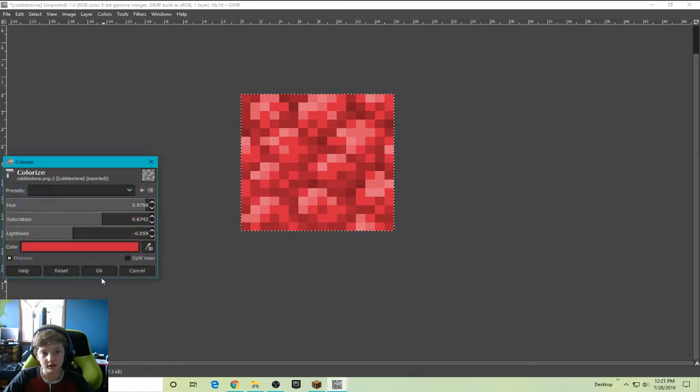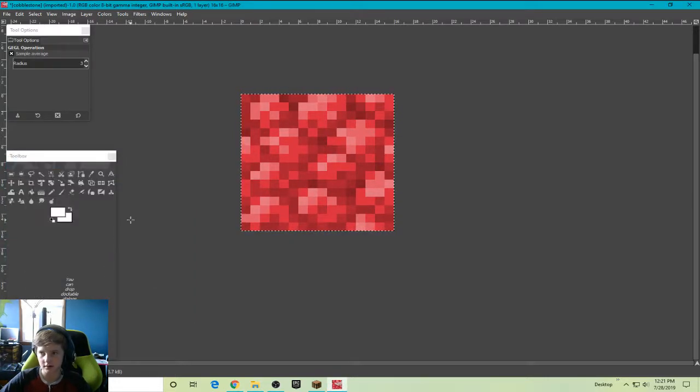I definitely like doing this because when I first started, I was using Microsoft Paint and I would have to change every pixel, which is what you see, like up here where the arrow is, that square, that is 1 pixel. This is made out of a lot of pixels. So I would have to find one color for each shade of gray in the cobblestone and do that. But GIMP just makes it so you can select it all and change the color.